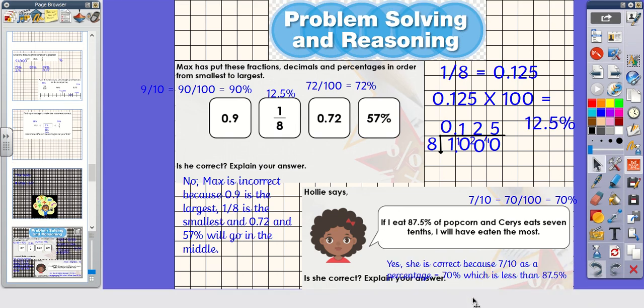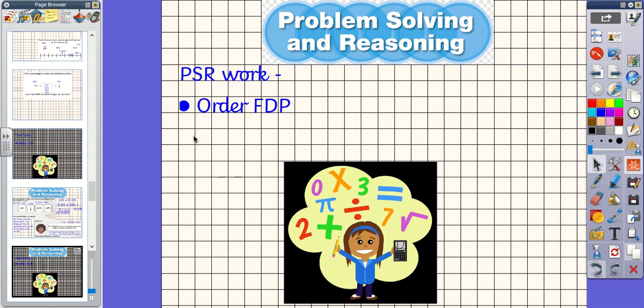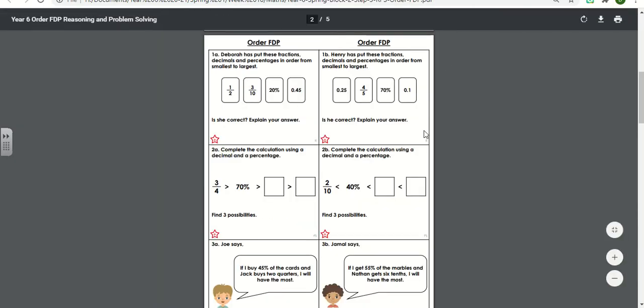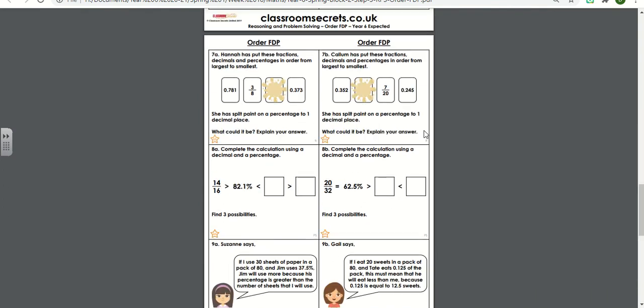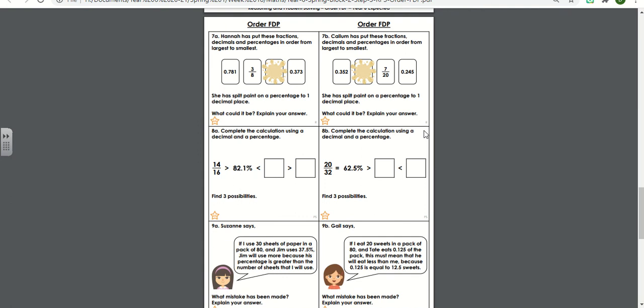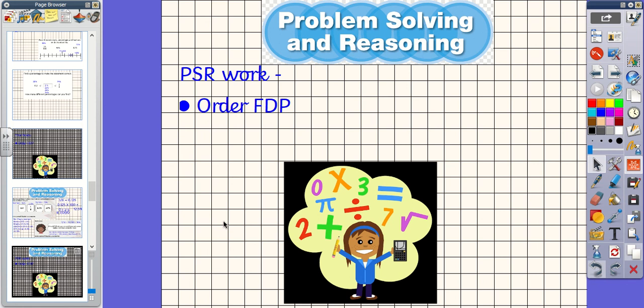Always remember, when you are answering problem solving and reasoning questions, that you may have to write a sentence. But please also show your working out as well, because that will always help with your answers and your marks. Your problem solving and reasoning questions are also on ordering fractions, decimals, and percentages. Bronze questions 1, 2, and 3. Remember, only three questions. Silver questions 4, 5, and 6. And then gold questions 7, 8, and 9. Some quite tricky questions today, but please remember to always convert. I convert it into percentages because I find that easier. However, you may find converting into decimals easier or converting it into fractions easier. It's whatever works for you. Please remember to upload your work to Dojo and we will be able to give you back some feedback on your work. Have a super day, Year 6. Bye.